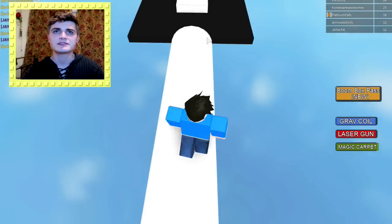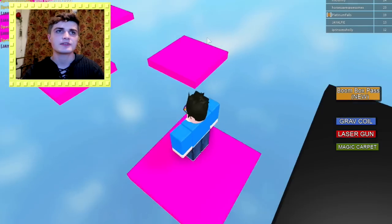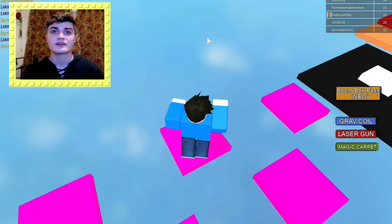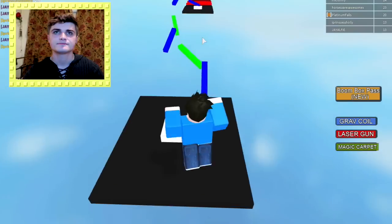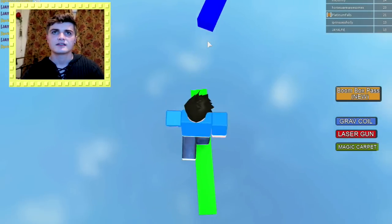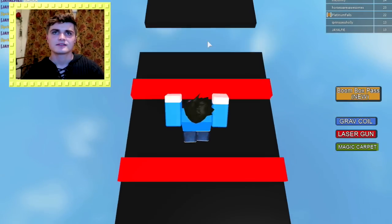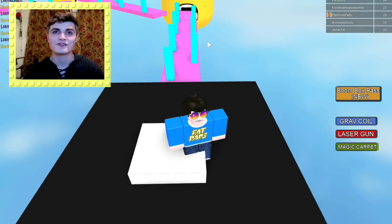Oh it looks like there's more bits to do. So I haven't escaped yet. I may have actually escaped the iPhone but now I'm just jumping on the random blocks that you have to jump on after you leave the iPhone. So here we go. I'm just a pro at this. I mean this is probably one of the quickest obbies I've ever played. Just jumping around. More lava bricks — that's such a classic thing in obstacle courses.